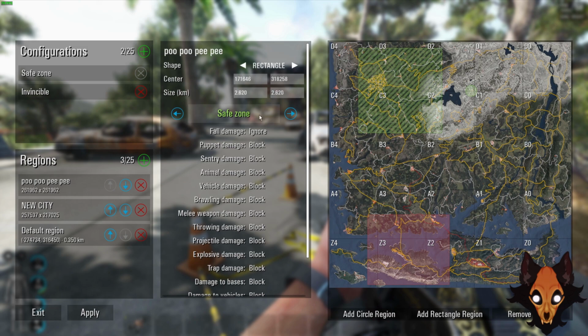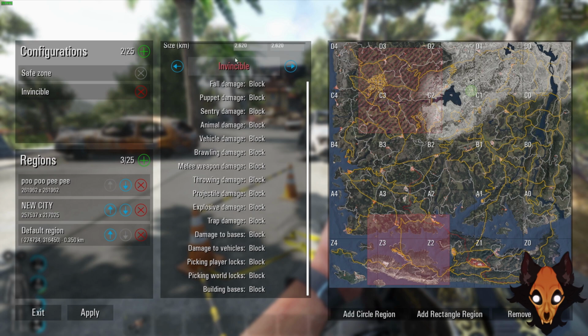And then right here, these are your configurations. So right now I have my custom configuration, which is invincible, and then I have safe zone. This is invincible, this is safe zone. And I'll show you how to make your own personal configuration right now, because really you can't do anything else on here. It just shows you what is allowed and what's not allowed.